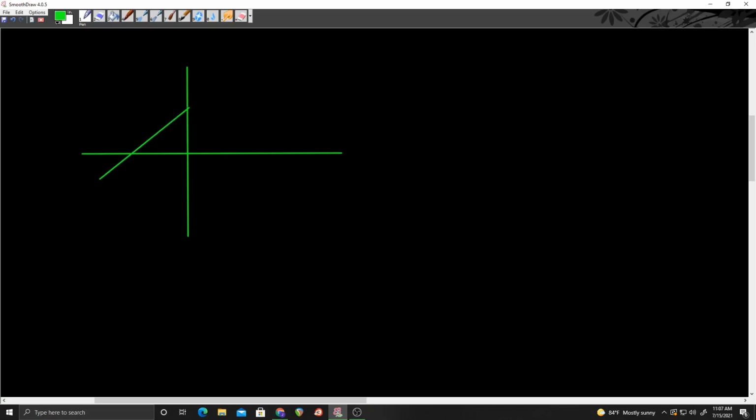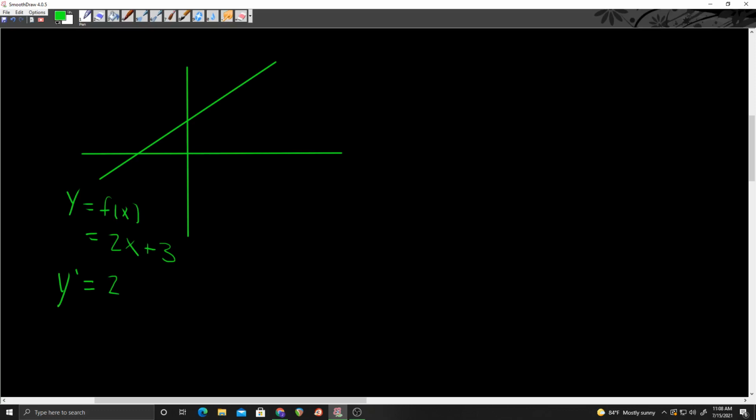So first, let's say I have a function like this, just a straight line, y equals f of x. I haven't marked my axes. Let's say this is 2x plus 3, for example. This is a straight line. The derivative of 2x plus 3 is just going to be 2.